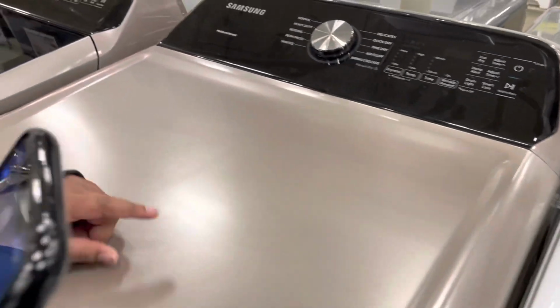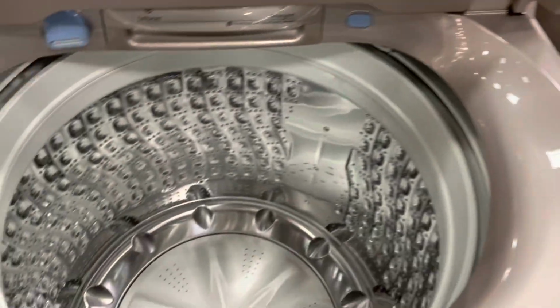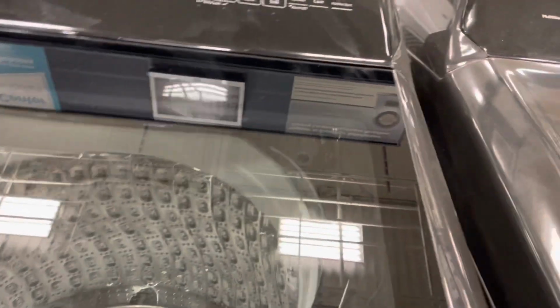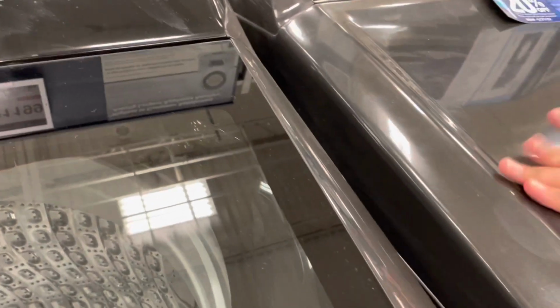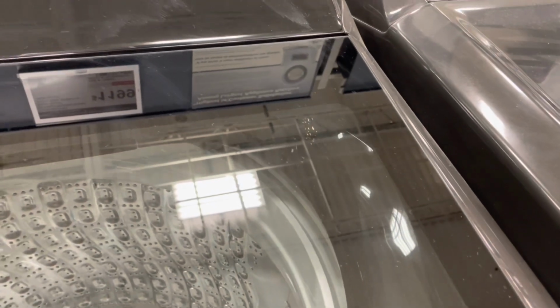This is so ugly. It's ugly. Why is it ugly? It's a pretty color. Oh, you think so? Okay. These look tacky. I think it should be the common white.